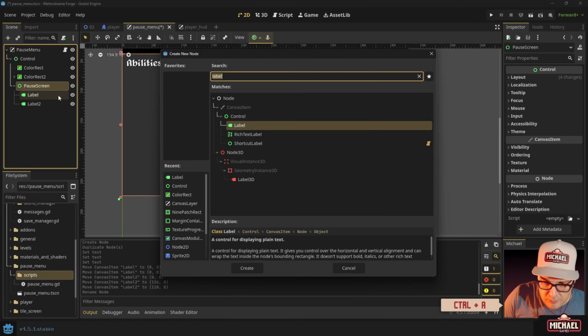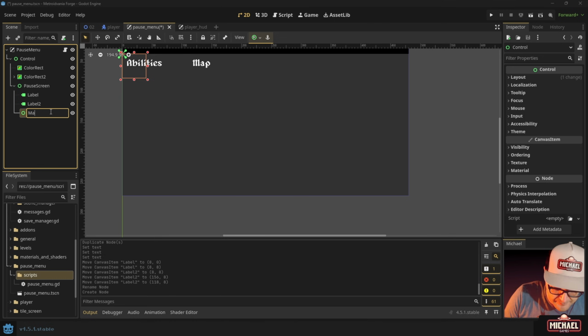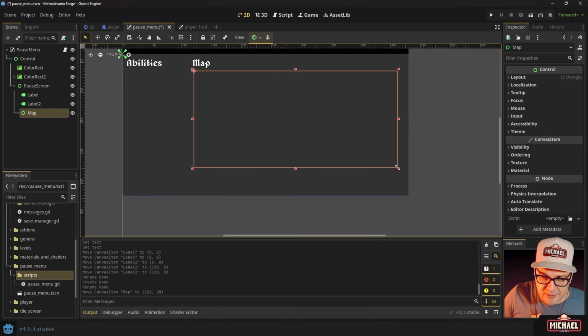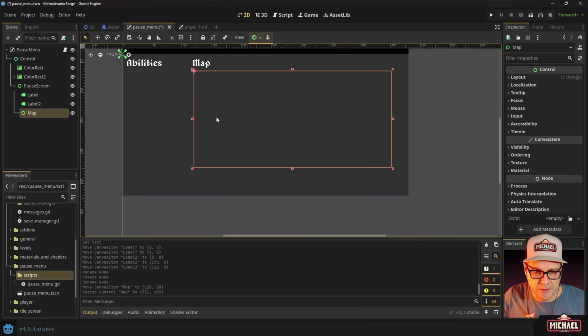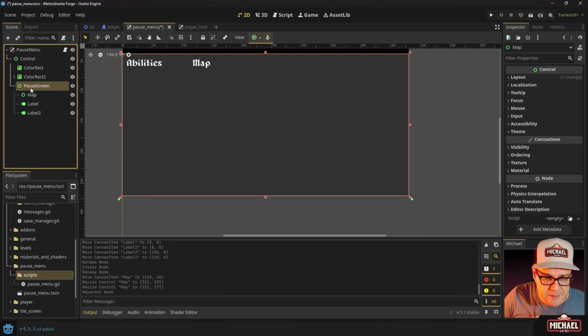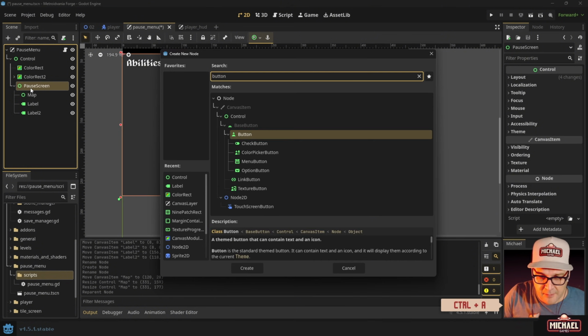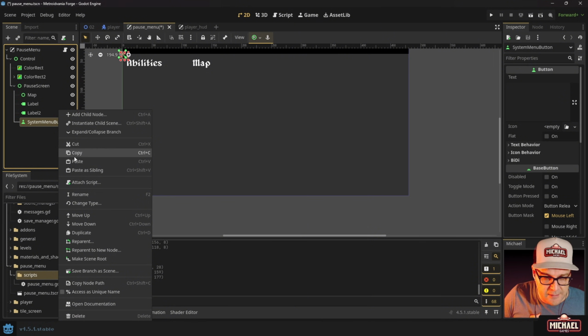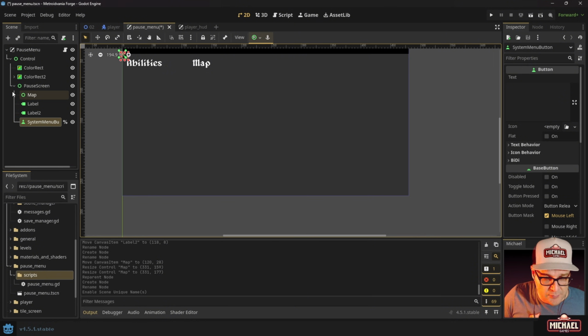Okay, and I'm going to add another control, and we'll call this control map. Okay, and this map node, I'm going to just drag it over here and make it pretty big. This is essentially going to represent where we can draw the map. So if you wanted to put a different color backdrop on this, you could, something like that. I may even make it larger so it's behind the text there and do that. And then the only other thing that we're going to put on this pause screen right now is just a simple button. And this button is going to be used to access the system. So I'm going to call it system menu button, like that. I'm going to go ahead and access this by unique name so it's easy to use in my code.